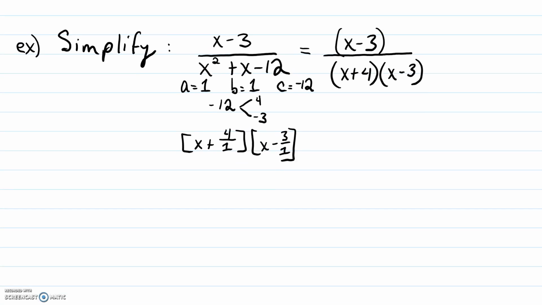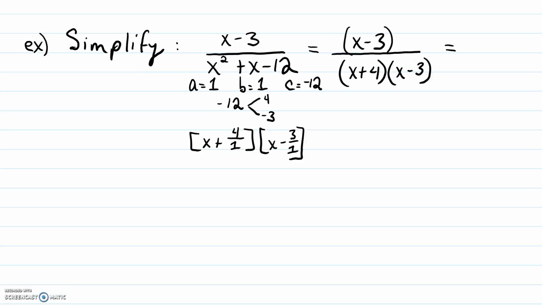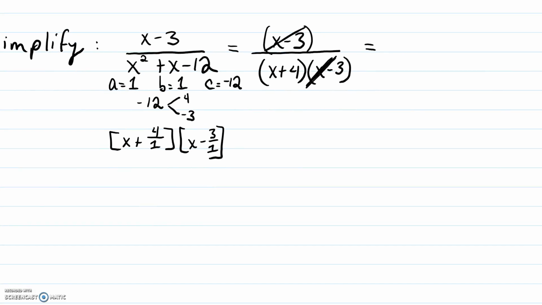Now that you've factored, we can cancel because we have a product in the bottom, so that allows us to cancel properly. (x - 3) over (x - 3), since those are the same, they will cancel. So our final answer here in the top, if everything cancels out, it's just going to be a positive 1. In the bottom, we're left with the x + 4.